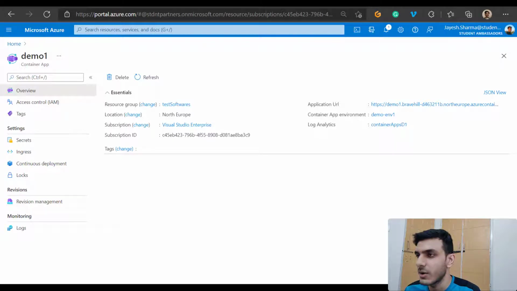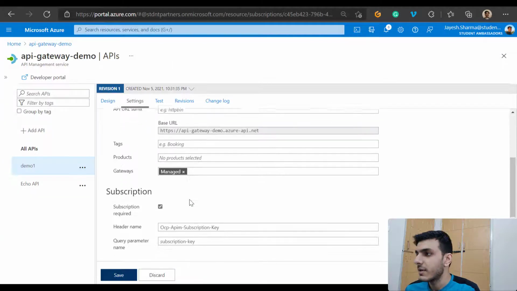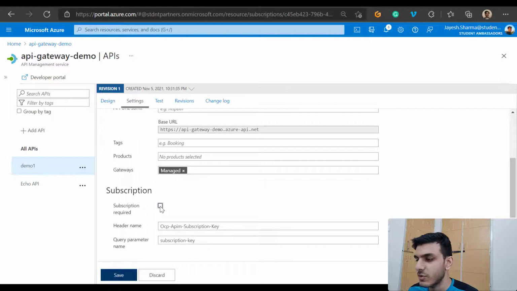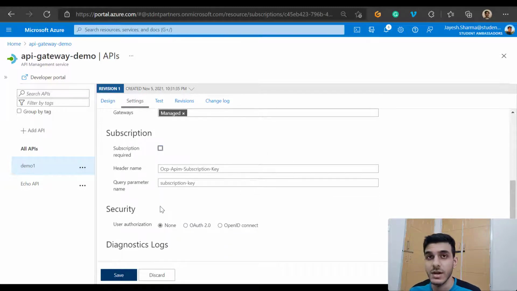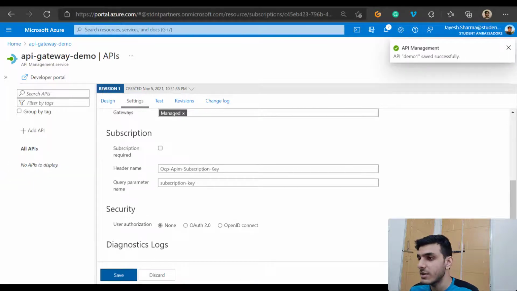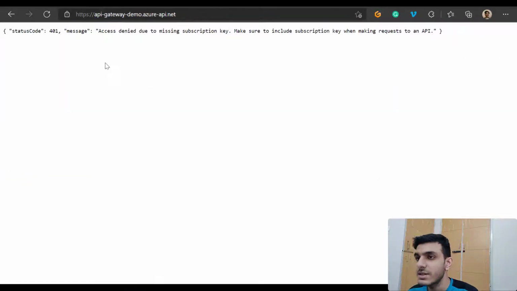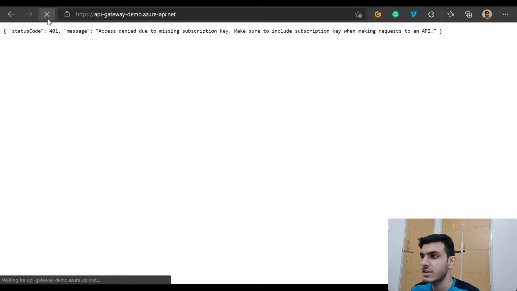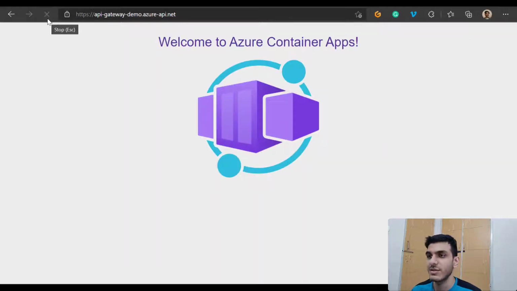All right. Now we already played around with the subscription header. I'll just remove this requirement for now so that we are able to access our service. And now I'm going to click on save. Right. Once I click on save here, I'm going to visit the same website again. I'll refresh the page, and we'll see if we can access it now. There it is. So we have removed that requirement, and now we can access the backend here.